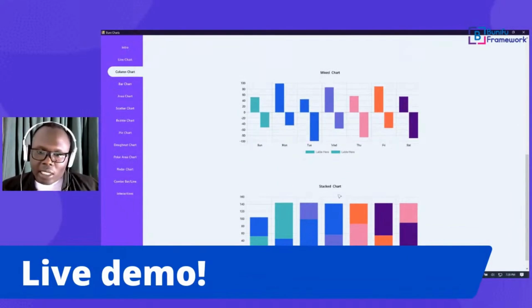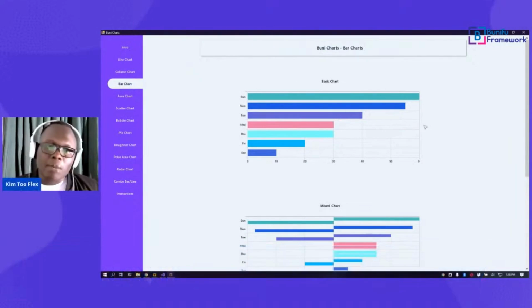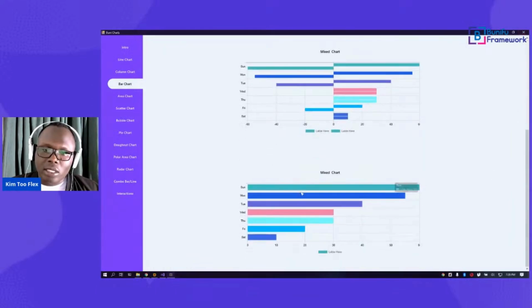Now we have the stacked property. This is where you take a column chart and convert it into a stacked chart by just changing one single property. And you see here, we have all these cool features, and these have their applications. Yeah, so now we are going to the bar chart. It is also similar to the column chart, very similar in properties. The only difference is the orientation. So all the same properties are there, as you can see.